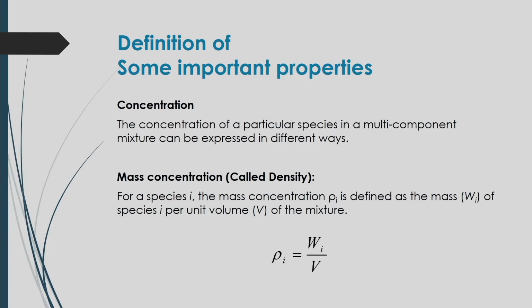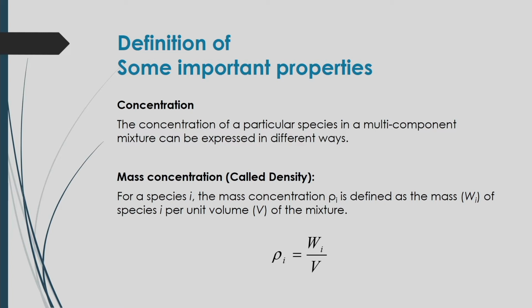Those are very important for the analysis of the process and their calculations, and also very important for the process design and the design of the process equipment. One important thing is concentration, in this case the concentration of a particular species in a multi-component mixture, which can be expressed in different ways.